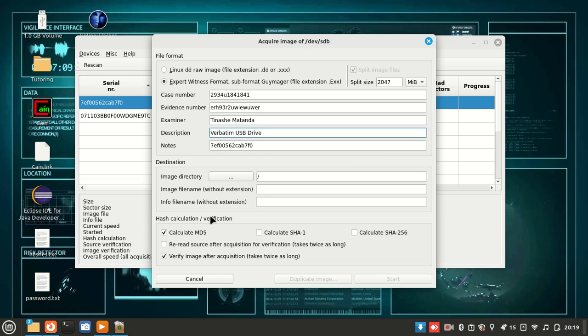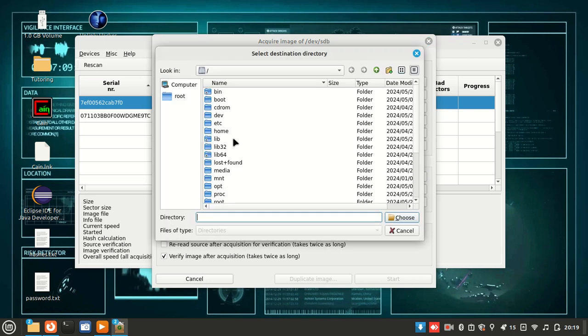You send it to someone and then they can calculate it afterwards. If the hash that you have and the one that they have after the copying is the same, then they got the correct file. If it's different, then clearly something happened somewhere along the way. But that's the idea. Okay, then here what we need to do is the image directory.